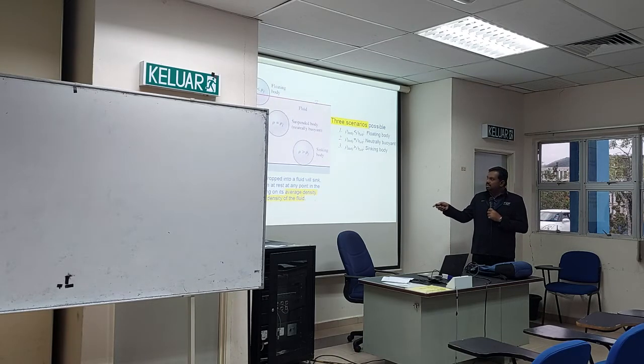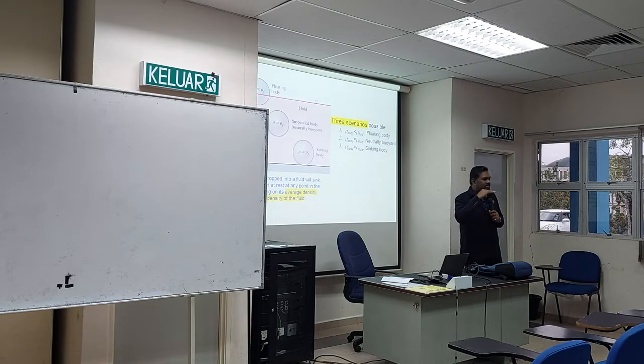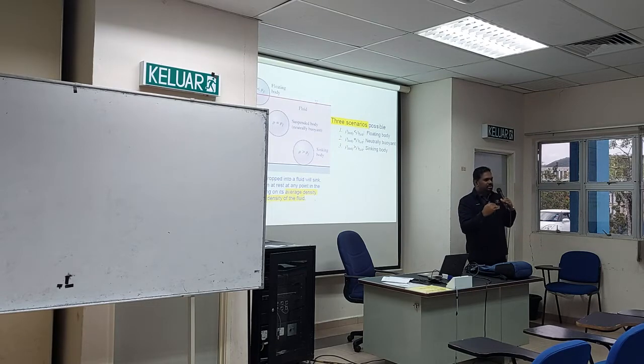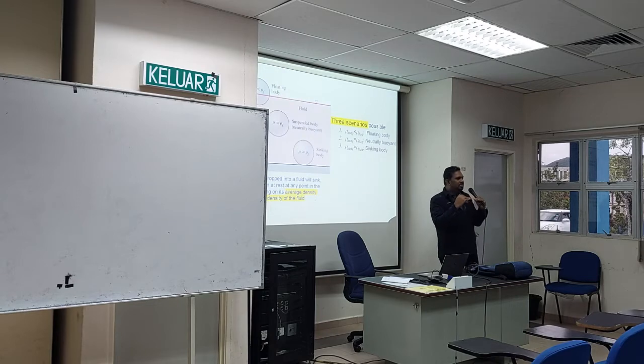So macam mana dia boleh suspend dalam air? So we call as a neutrally buoyant. So ada buoyancy force tapi dia manage. So dia boleh macam inside the water it can maintain. It's not going up, it's not going down. Okay, so you can suspend the body when you know what is the density of the water and you are controlling the density of the body. So you jadikan dia sama. Kalau density of your body and also density of the fluid is equal, you akan automatically apung dalam air.